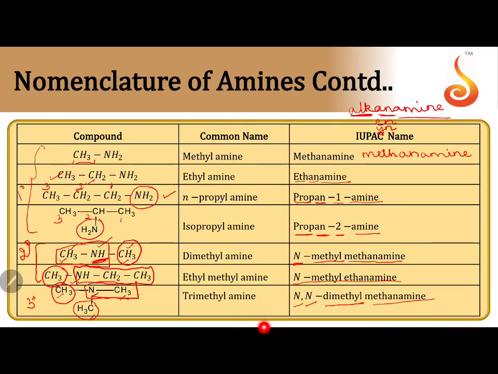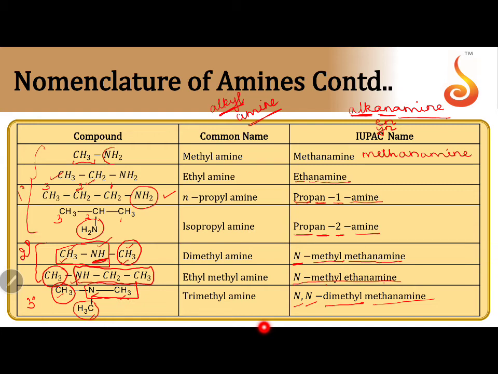When we see the common names of these compounds, the common name format used is alkyl amine. This is very much similar to ethers, alcohols, etc. that we have seen. Alkyl amine: the nitrogen part is amine and the rest of it is written as a prefix as an alkyl group.